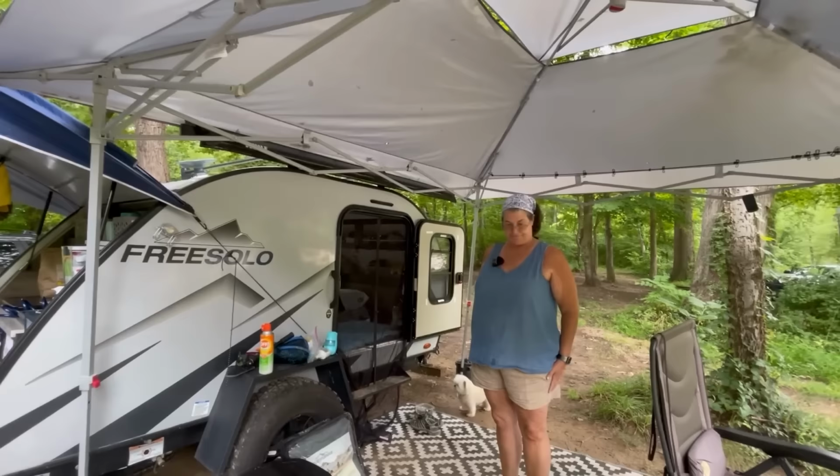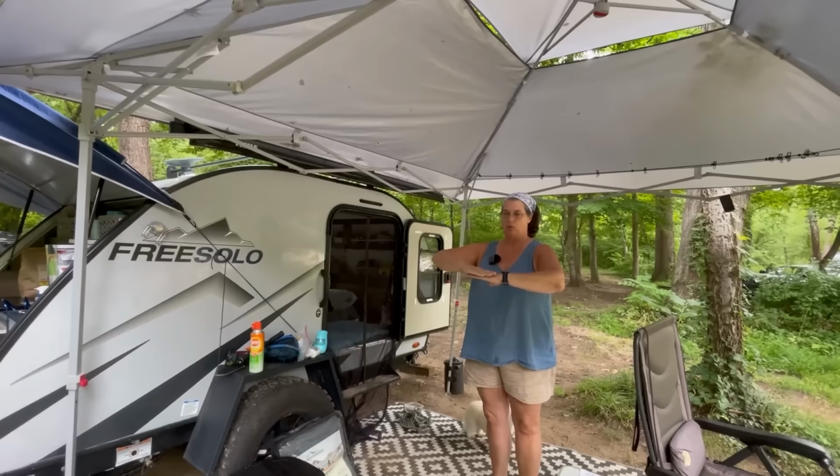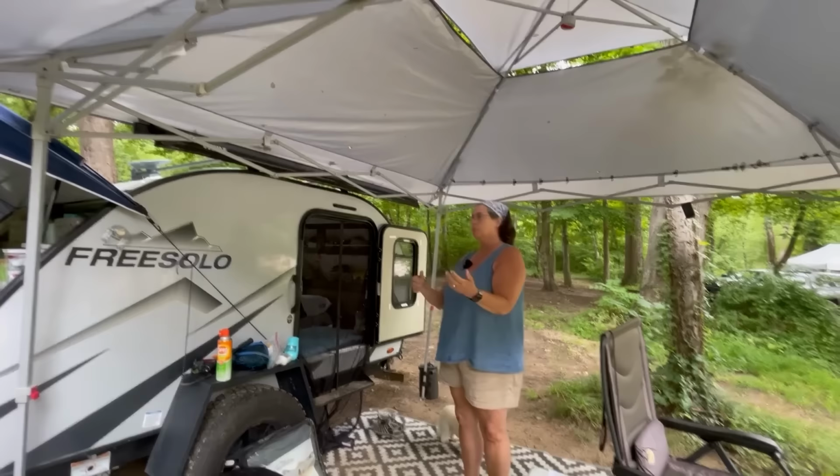Yeah, the extra storage. In fact, the underbed storage, the very back one opens this way, and I just leave it open, and my battery boxes fit in there, and I can get to them. They're not sloshing all around while I'm driving.